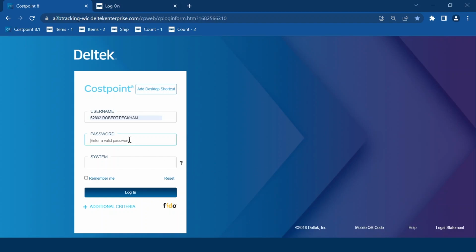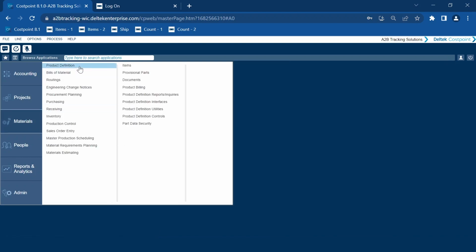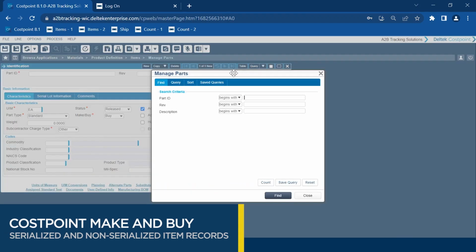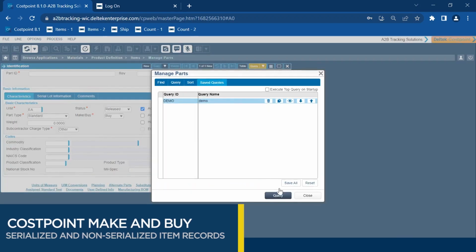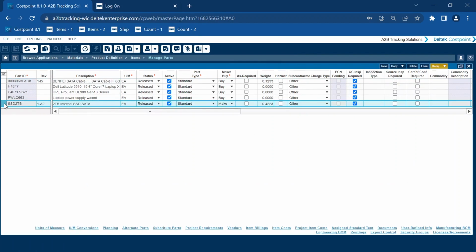We start by logging into the Deltek Costpoint Cloud. Let's take a look at some example make and buy, serialized and non-serialized item records within the Costpoint Inventory Module. We see the detail of one of the example serialized item records here.